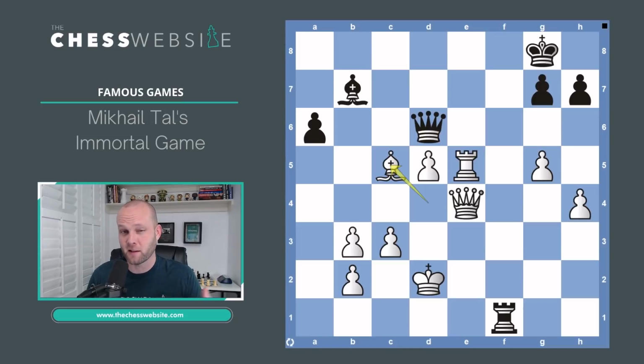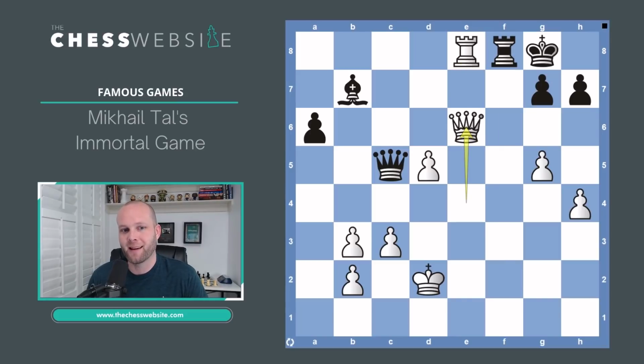And why is that such a good move? This is a great deflection. Pretty much any tactic that you read about in chess, Tal has done it in his Immortal game here. But this is a nice deflection, getting this queen away, giving up material. He's already given up a knight, a rook. What's a bishop here? After the queen moves, you can see rook e8, check, rook here to f8, and then queen to e6.